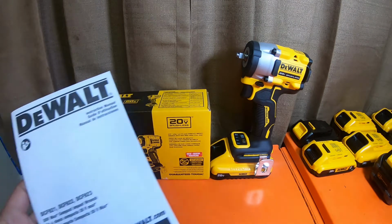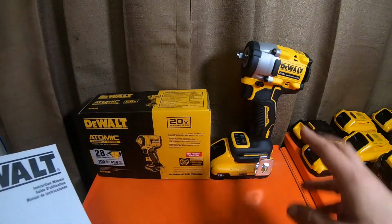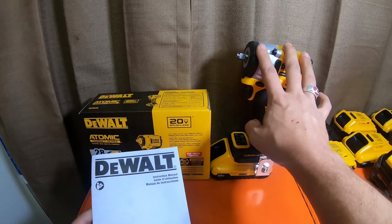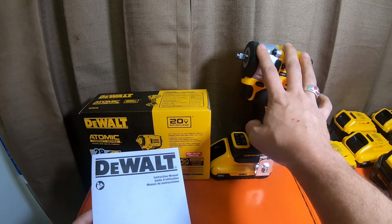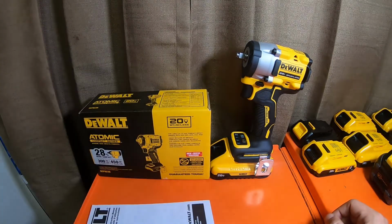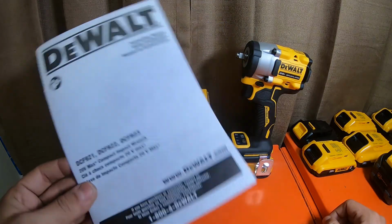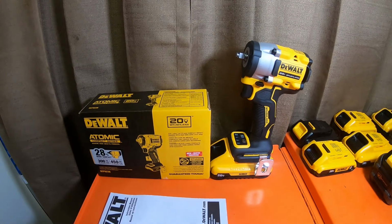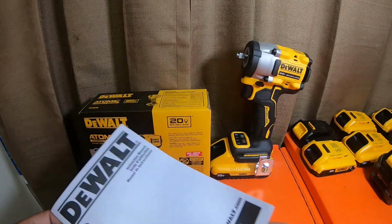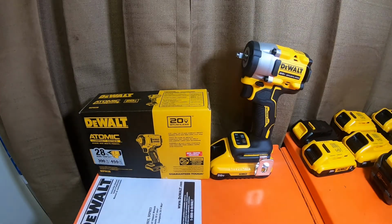You also get your little instruction booklet. DCF921, 922, and then 923. I'm not sure why the 923 is the 3/8. It'd make more sense if 921 was a 3/8 and then 922 and 923 were the 1/2-inch. But it's not, it's backwards for some reason. But they always put information for all 3 of the exact same unit in for you. I'm not 100% positive, but I do know the 921 is the 1/2-inch, and the 922 is probably the 1/2-inch with a pin detent, more than likely. And then the 923 is just hog ring only. It's the way they have it set up.